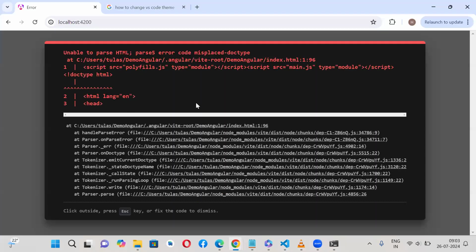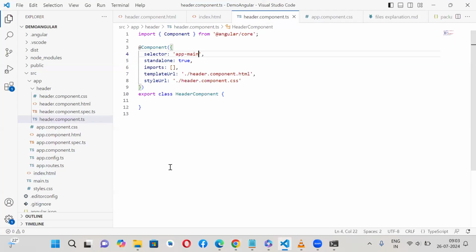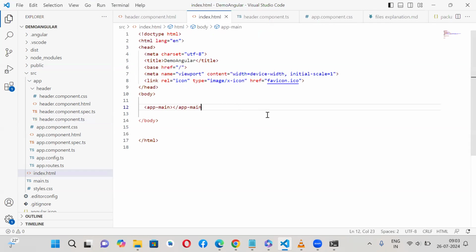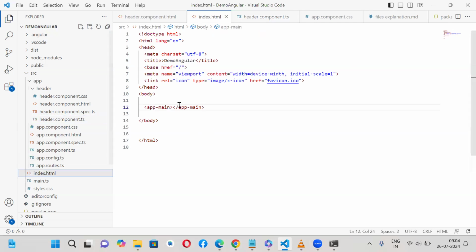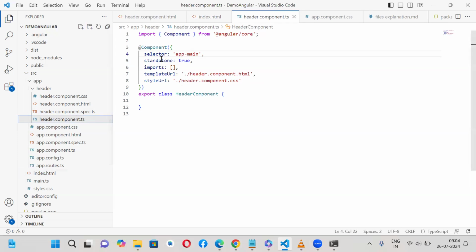What is this error? Doc type. Okay. App.min, right? Save the JSON file. Oh, close shell error. Okay, now. So make sure to write the syntax correctly. This is how the selector works. Whatever you keep in the selector should match with the HTML, I mean wherever you are using it. Just make sure this matches. If it is not matching, the compiler will throw an error. Got it? This is the importance of the selector.